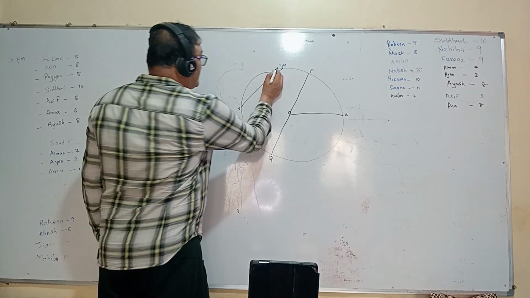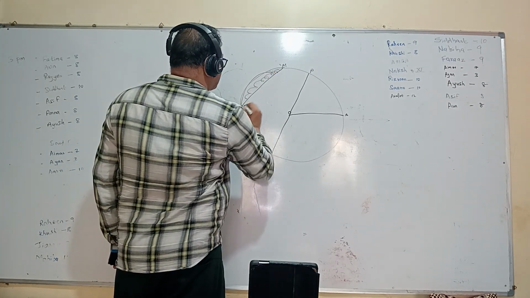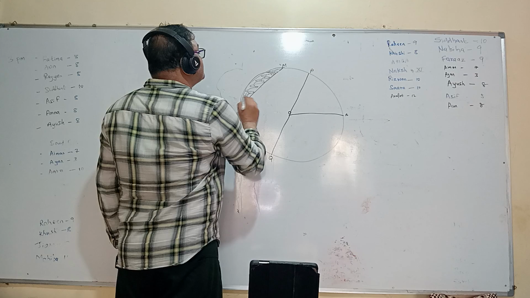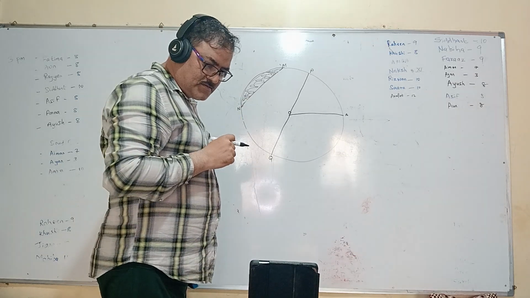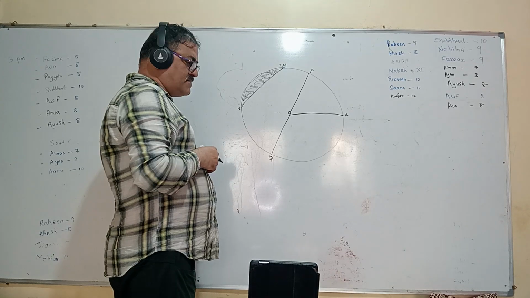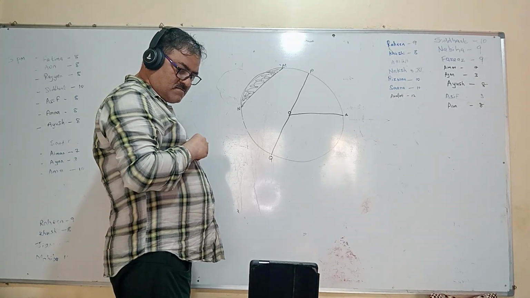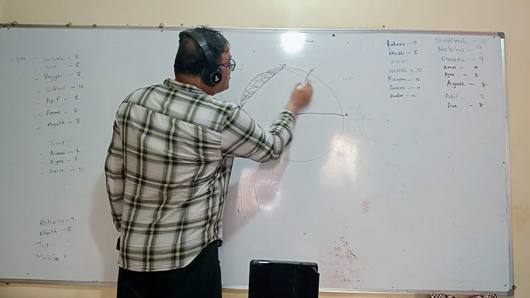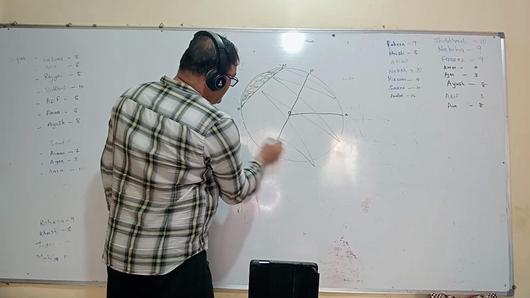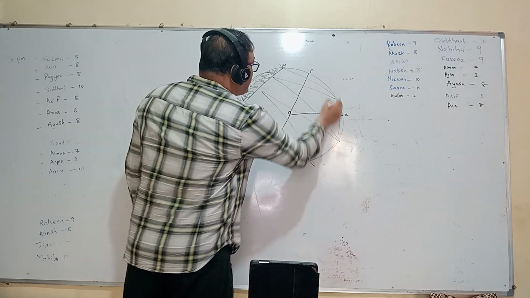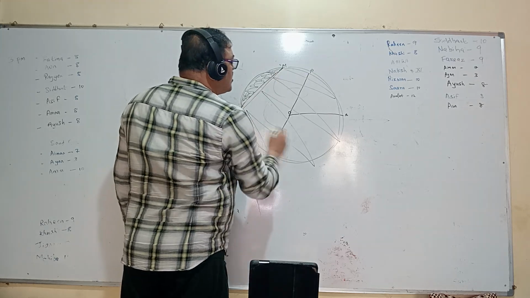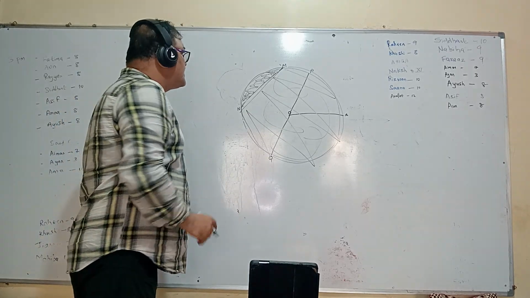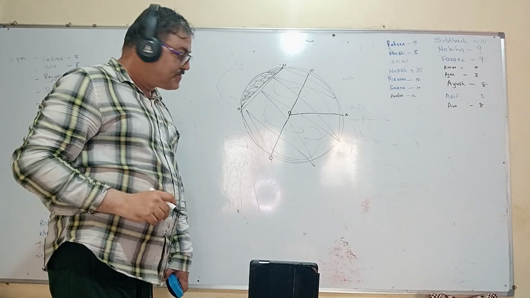Now this area, see, there is one arc of the circle and there is one chord. The region between the arc and the chord is called the minor segment. And what is the other part called? This part of the circle, enclosed between the major arc and this chord. No, this is the major segment. This one is the minor segment, this is the major segment.